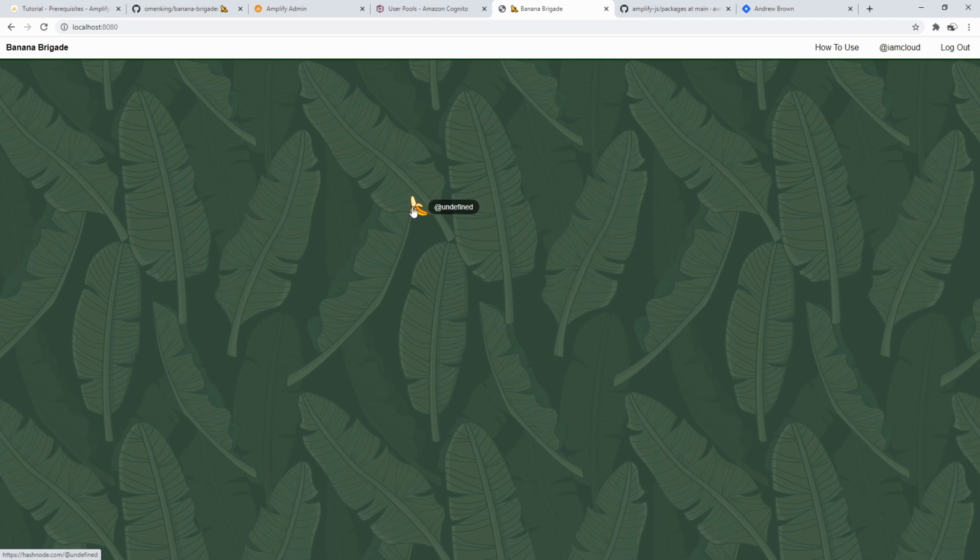There's my banana. Well, it says undefined, so to me that means the nickname is not being stored. Huh. But yeah, that's how the app works. You just left click, or if you want to remove your banana, you hit right click. You can click again. There I am, Cloud. I think I just made a new one. I'll probably have 2 bananas if I refresh now. Yeah, I don't think I coded the delete function either.